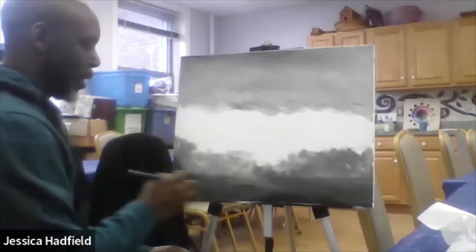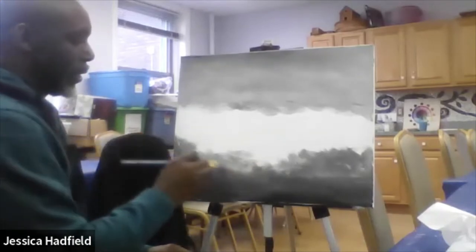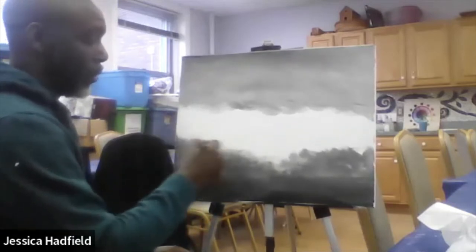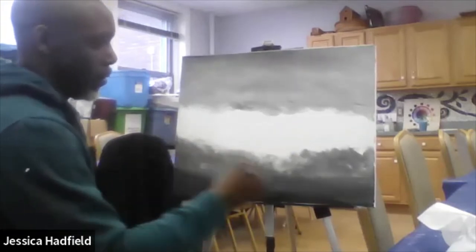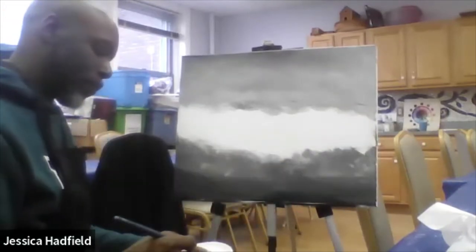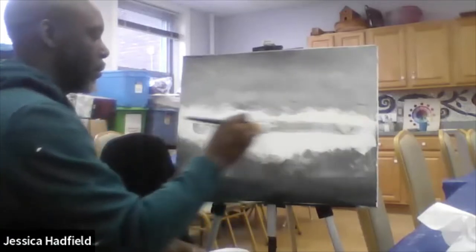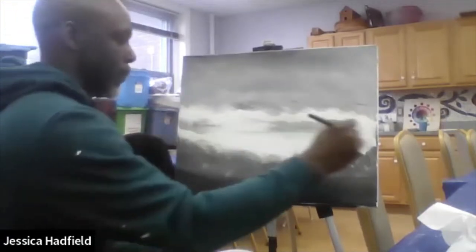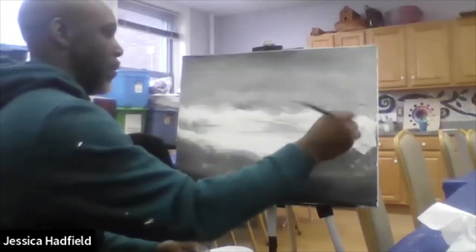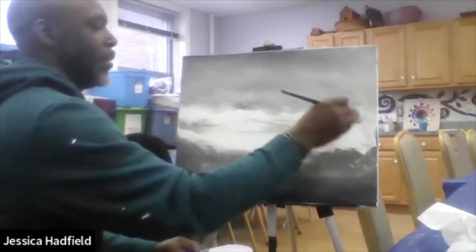Thank you. Spreading this black right in the bottom. As we get to the middle, it's really going to get lighter, so we want to use pretty much white in the middle. Coming in with white in the middle, and I'm pulling this white now into the gray.